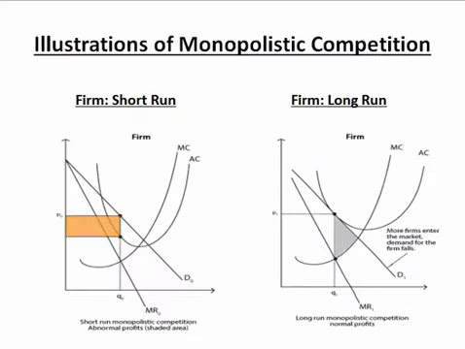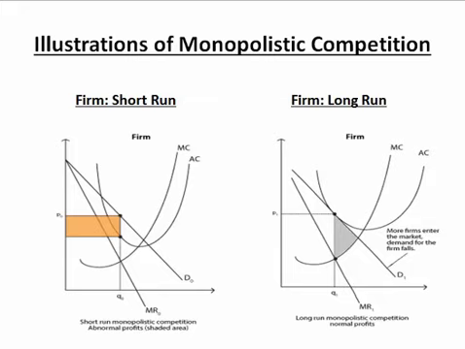Illustrations of monopolistic competition are in front of you. In the short run, you'll notice that the average cost is below the demand, and as a consequence, where marginal revenue equals marginal cost, the quantity is dictated and the price selected, because the additional revenue generated by the marginal unit only equals the marginal cost associated with it. If we carry up the line, you'll see that the average cost is below demand, and as a consequence of that, there is a short-run profit area. However, in the long run, more firms enter the market and demand for the firm falls.